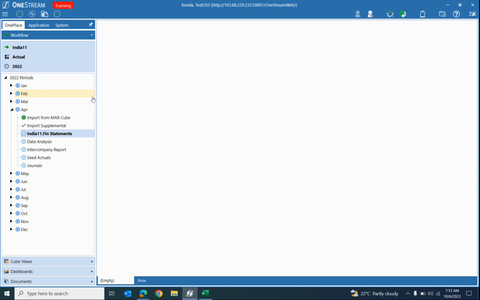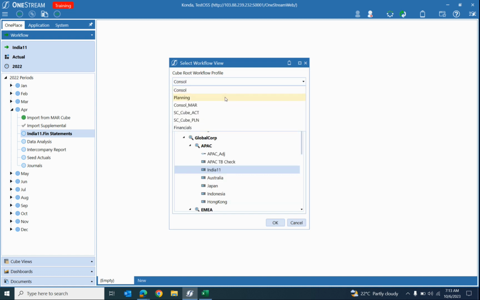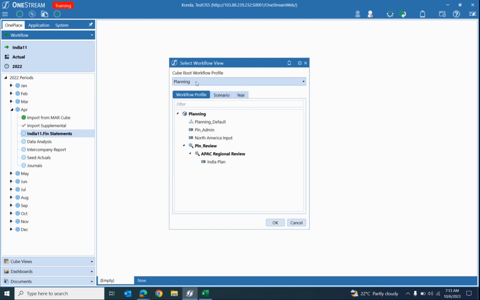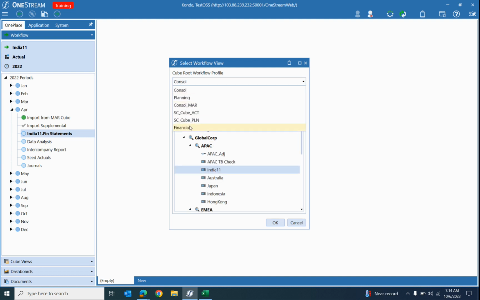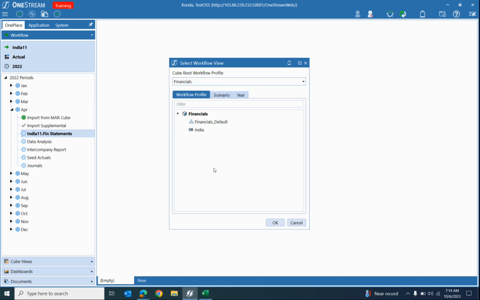So let's say I am the consolidation user. I am the controllership user. Okay. I need to perform the controllership activities or consolidation activities. So I need to click on this workflow green arrow mark here and then choose my cube first. Okay, if I have different cubes, let's say on day one we discussed theoretically, people can maintain different cubes for reporting purposes. Consolidation separate cube, planning separate cube, something like that, we can maintain different cubes. Let's say I want to perform the consolidation activities. So I'll choose my cube name as the Console cube or a Financial cube. So both are the same basically. So I'll choose it here.